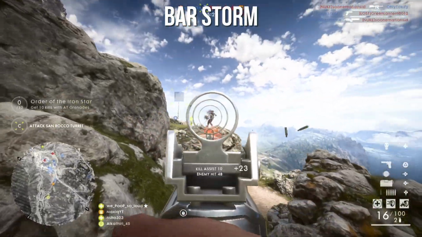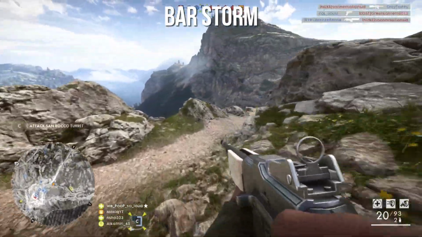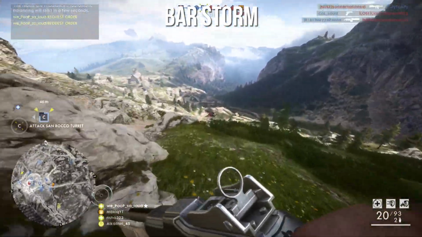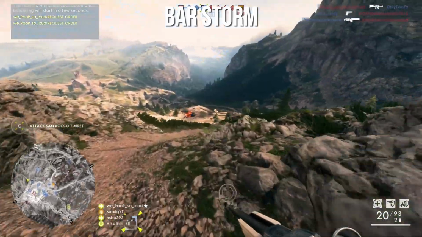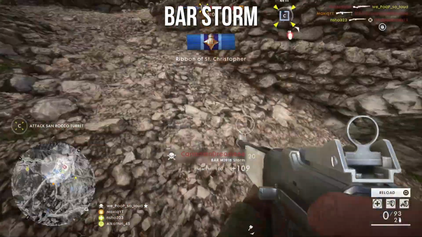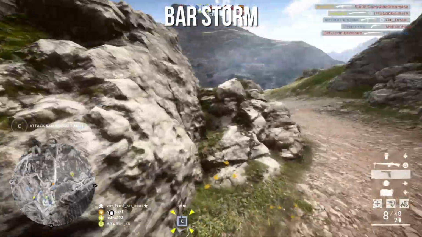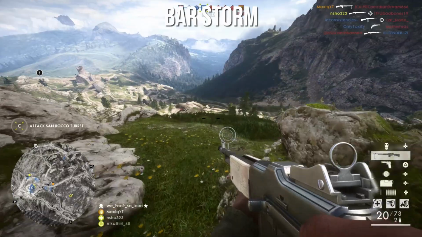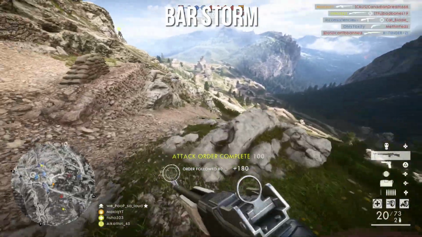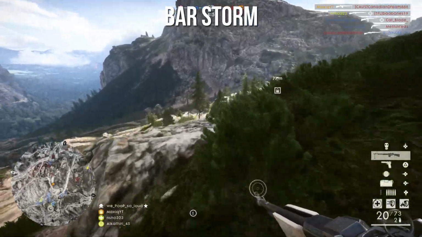Next we have the BAR, and personally, specifically, I would say the BAR Storm with the less recoil variant. A very consistent weapon. Definitely be sure to use the AA sights instead of the standard iron sights. I think it makes the gun a lot more consistent. 20 bullets is tricky though. That is the hard part about using the BAR. But one-on-one gunfights are going to be consistently winning if you have that right playstyle for this gun.